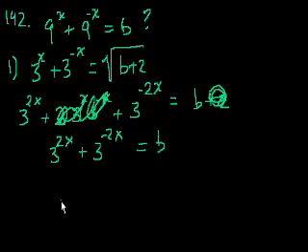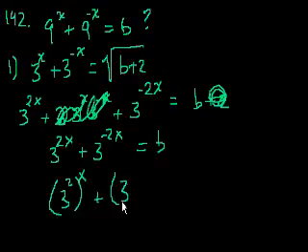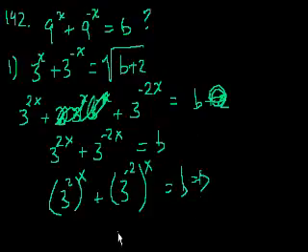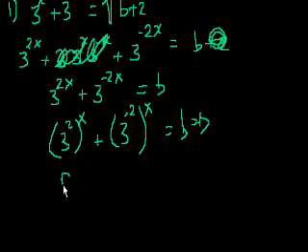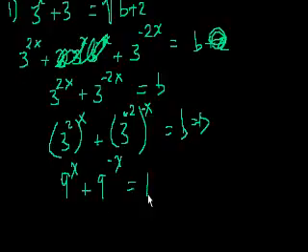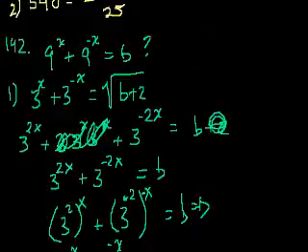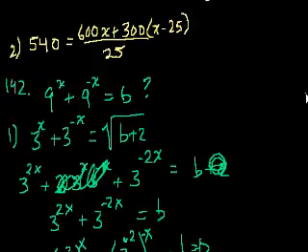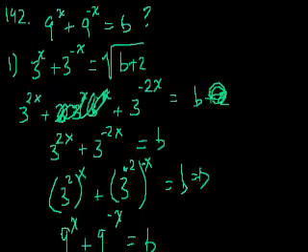But then we could rewrite this. Think about this. 3 to the 2x, that's the same thing as 3 squared to the x. And this is the same thing as 3 to the minus 2 to the x is equal to b. And I think now your bells are ringing in your head. 3 squared, that's the same thing as 9 to the x plus, so I should do 3 squared to the minus x, that's easier, plus 9 to the minus x is equal to b. So statement number 1 actually reduced to what we were trying to prove. So statement number 1, at least alone, is sufficient.